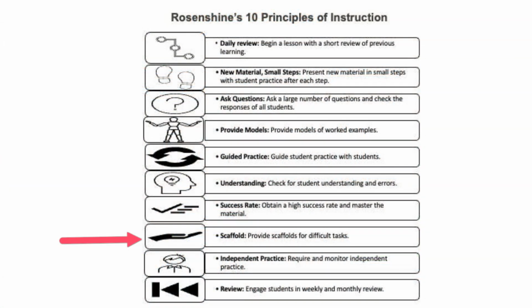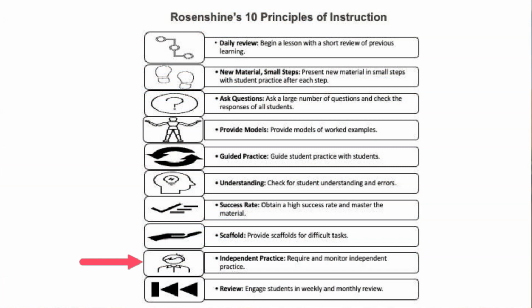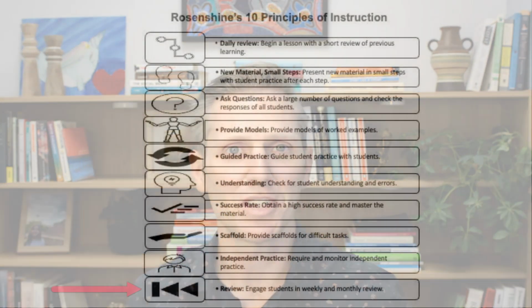Then, of course, we look for extension opportunities and provide scaffolds for difficult tasks. We stretch their thinking and have them start to link into the future lessons that we're looking towards, or the bigger ideas that we're wanting to stretch them towards. Then get them to independent practice, right? You start to hand over the teaching responsibilities to the students so they can become their own teachers, and give them that responsibility to teach themselves.